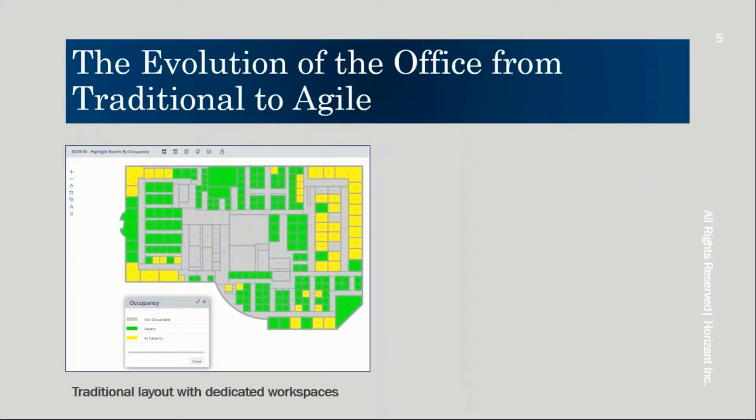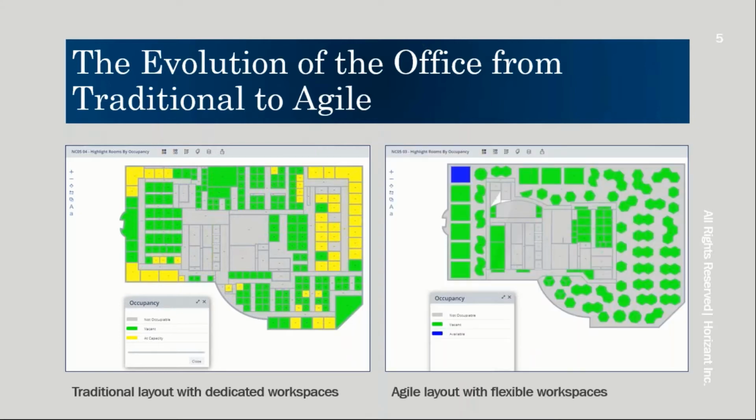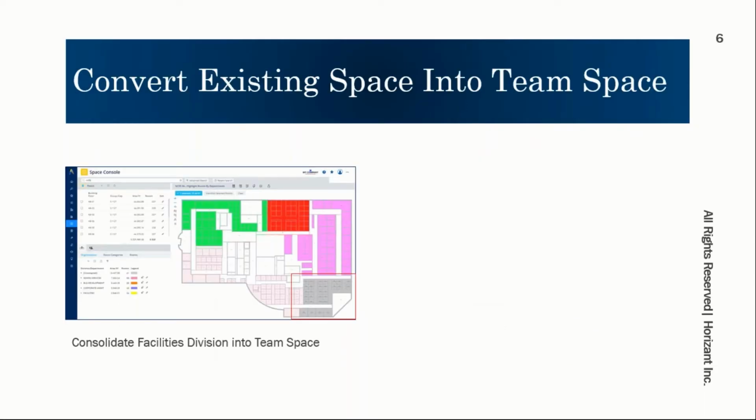So far, we've run 2 episodes, and the first episode was about doing hoteling and booking workspaces. The idea was to explain some of the different types of environments and what you could do, switching from traditional layouts where everybody gets a seat to agile layouts where people come in and pick a place to work at any given time. We spent a little bit of time looking at ways to even do that within our current work environments.